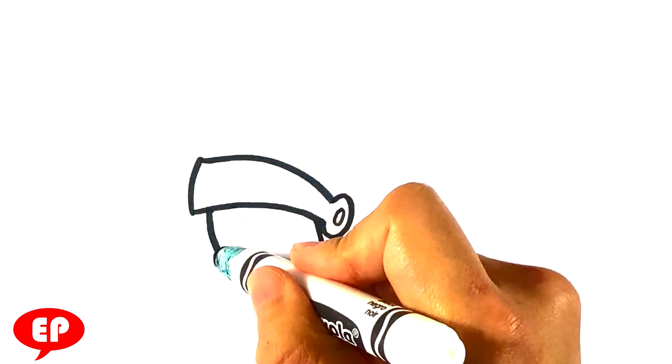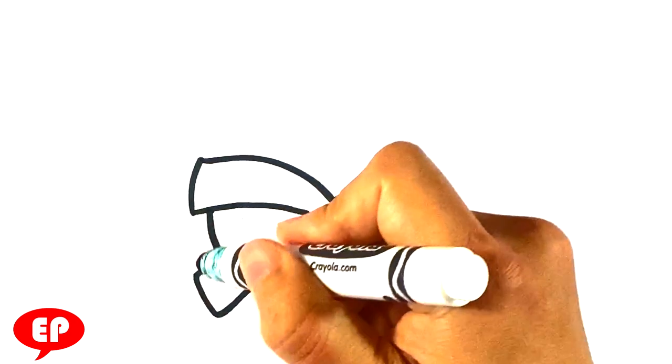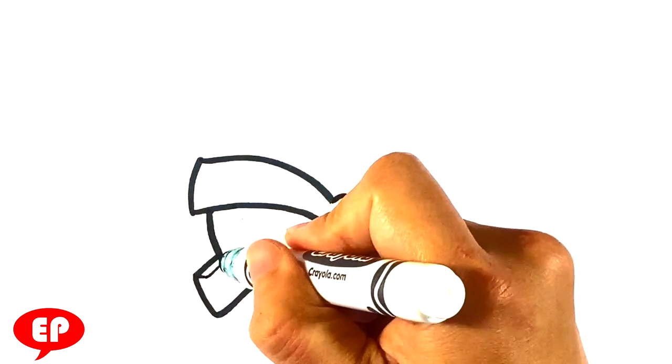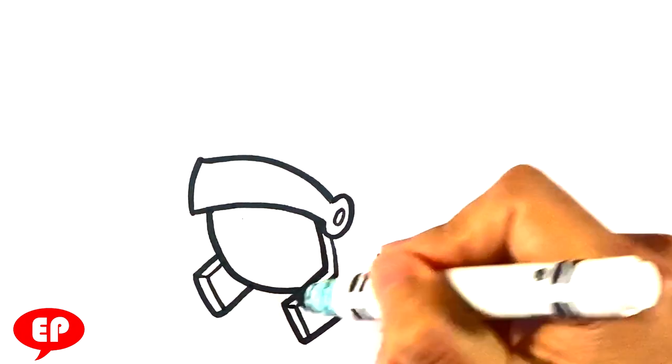Gonna go to the other side. I'm gonna pull a square out on that shape as well. And then I'm also gonna throw a thin line there to create a thickness illusion, right? It's an illusion of thickness there.